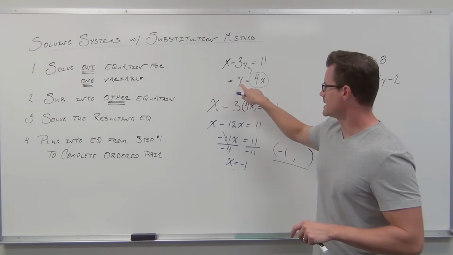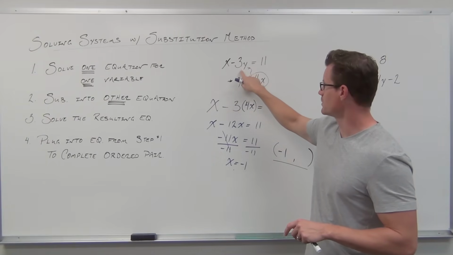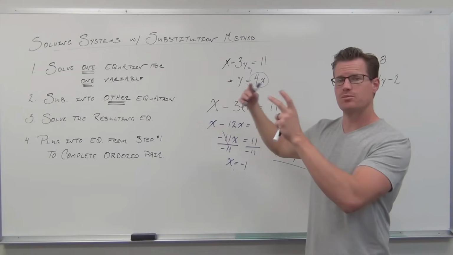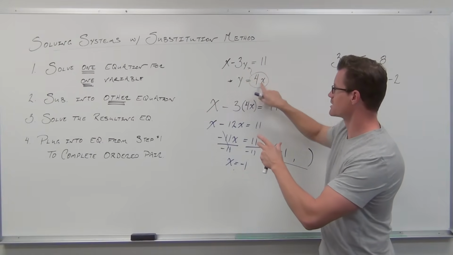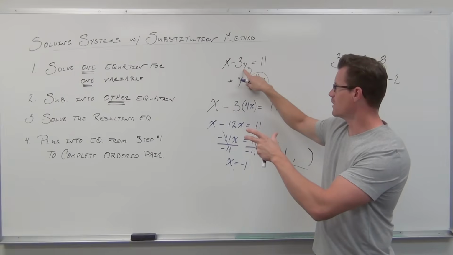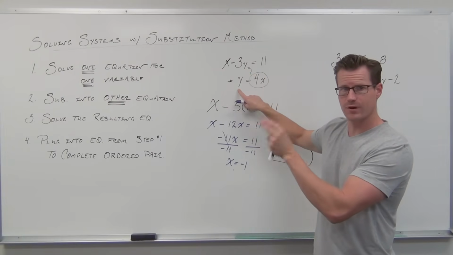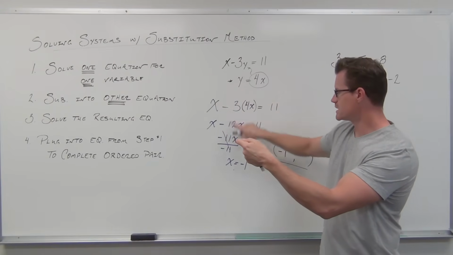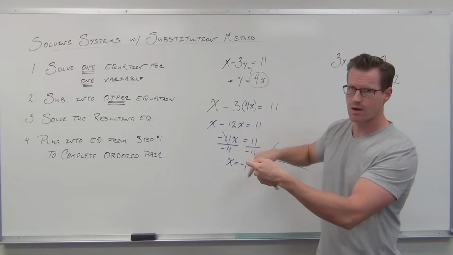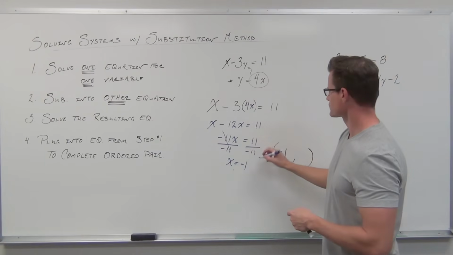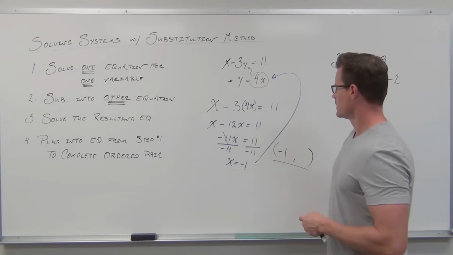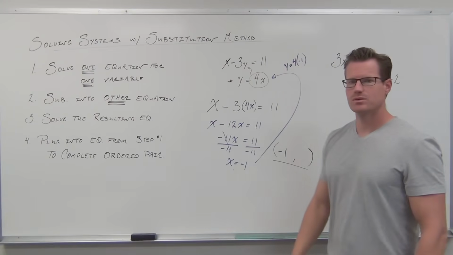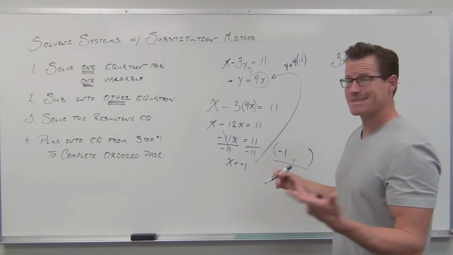If you have taken this y and replaced it with some x's, your y's are out of the problem. They're out of the problem because you said, I'm replacing these y's with that 4x. Well, then you're going to be solved for whatever variable you substituted for. You're going to be always solved for that. That means that you can take your x value, plug it in here, and find your y value. That's what I'm talking about in step number 4. So we plug this in. We go, oh, okay. Y equals 4 times my x coordinate, -1. That's -4.